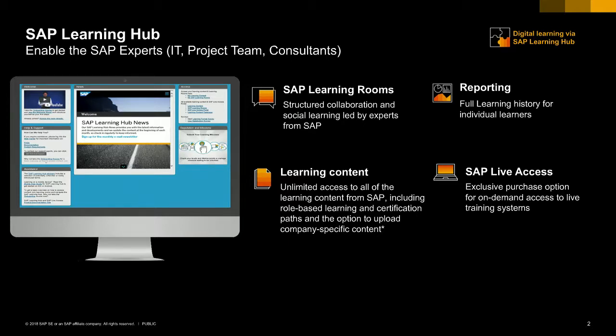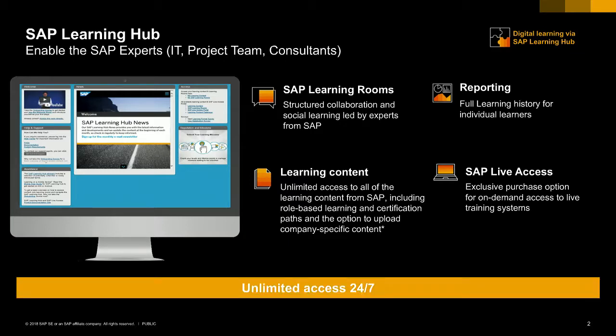If you want to take the manuals, the books that you have, and follow the exercises and practice, that's where you need an actual system. And so that is effectively what SAP Live Access is for. Just like the Learning Hub itself, you can access it really when you want. I'll talk about the details in a moment, but essentially you're not limited, for example, to a working day or anything like that. You can access the systems in the evening, at the weekends, etc.